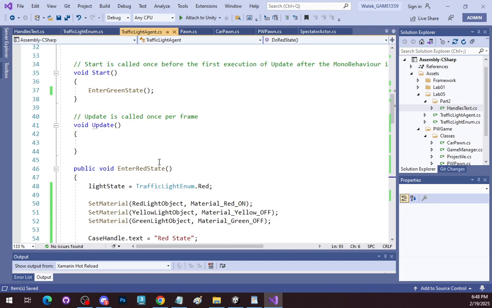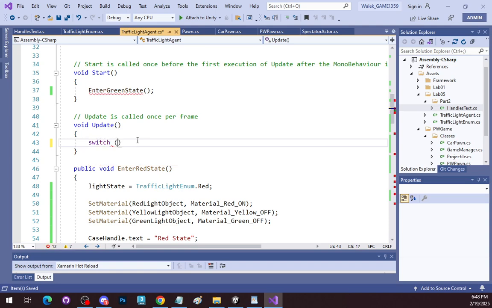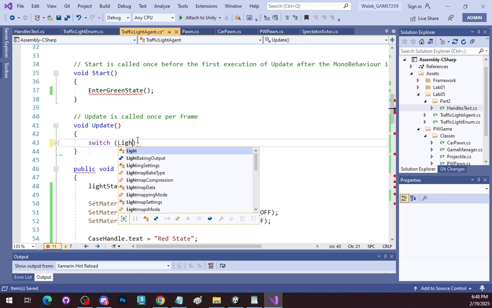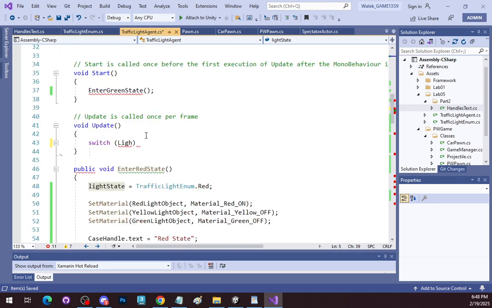and literally what we're going to do down here is write in update, sorry, switch. Blanking out. Here's our light state. There we go.